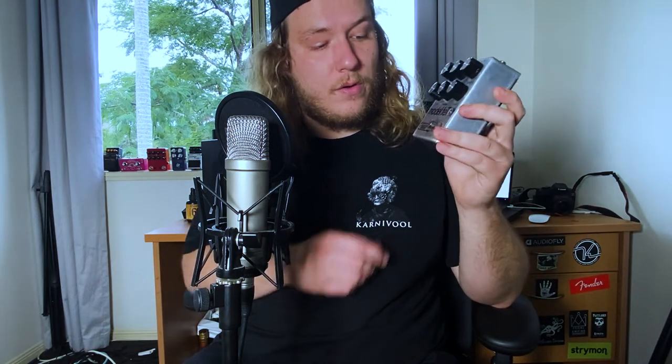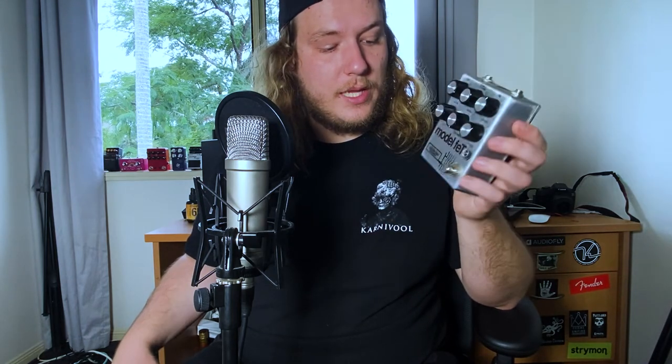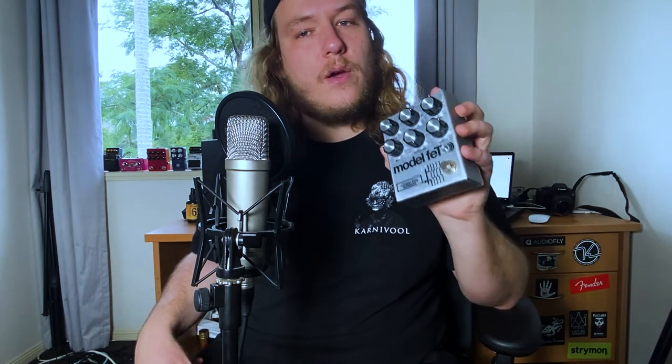The Model FET, if you couldn't already guess from the little thingos there, is a Sunn Model T in pedal form. And it's actually a bit rusty. Used to live near the beach. This is just a really great overdrive that I would recommend you use at the end of your signal chain, either at the end of the drives or at the end of your entire pedalboard, because it's really good at being an always-on thing, adding something back to your guitar tone, especially if you want something a bit grittier but still with lots of high end.